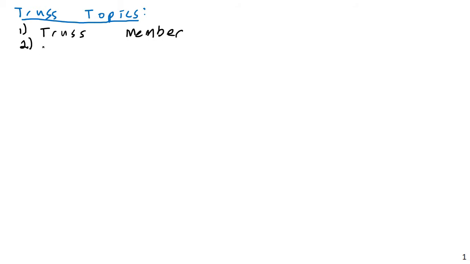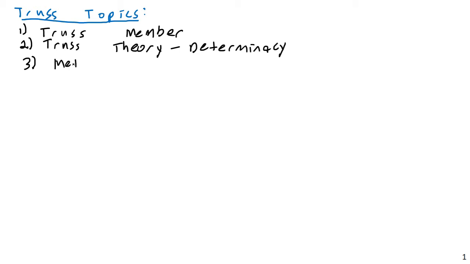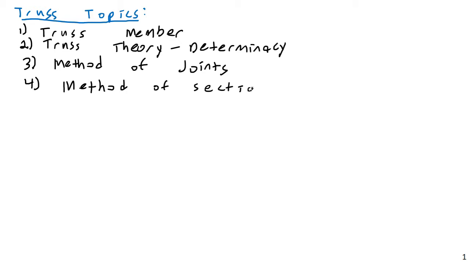2, I want to look at types of trusses, or at least just truss theory in general, including determinacy. Then we want to look at ways to find member forces, including the method of joints, and the method of sections. And these are going to be the 4 major topics that we learn in regards to trusses.